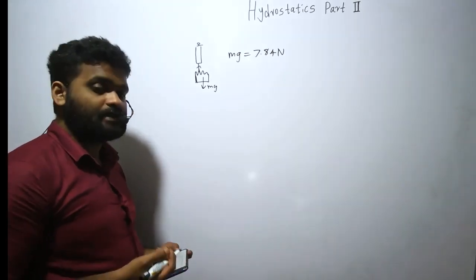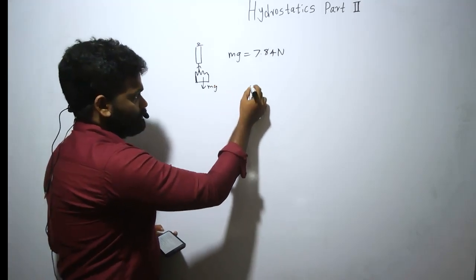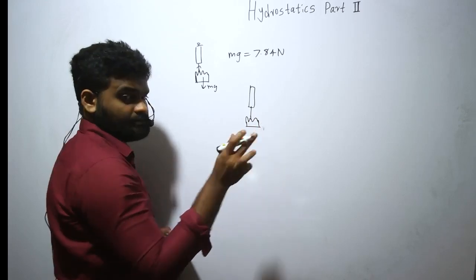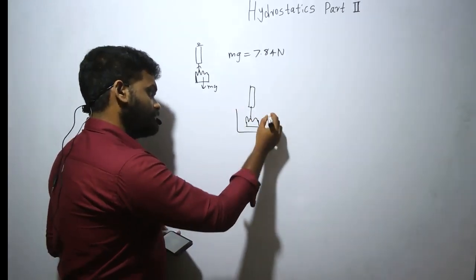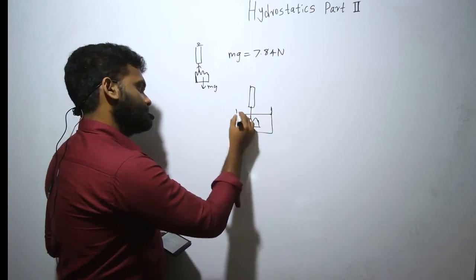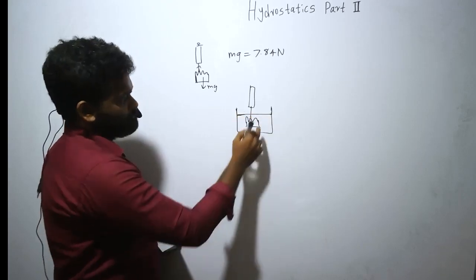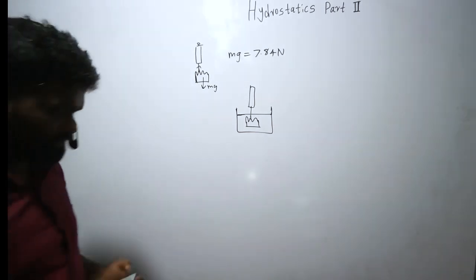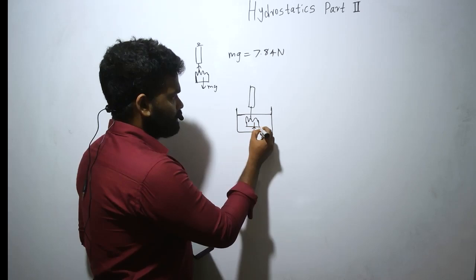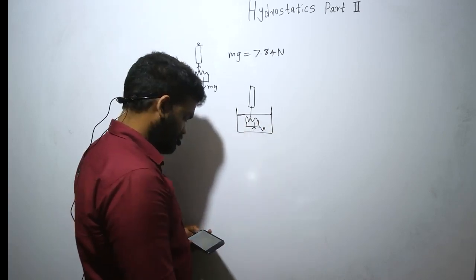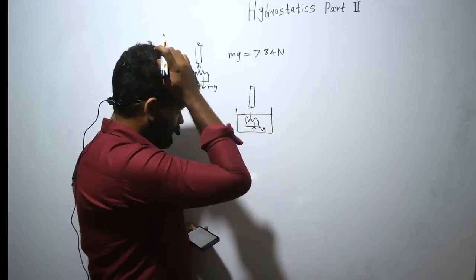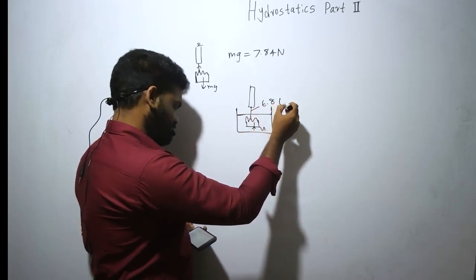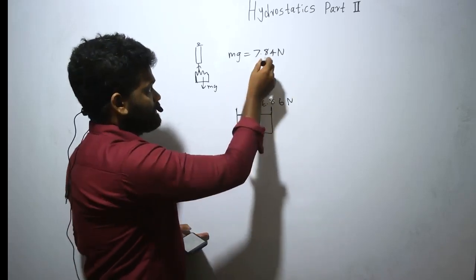When it is measured fully immersed in water, then what do you do? You do the same, but now the crown is fully immersed in water. Then what happens is, now there's an upthrust acting on the crown. Now they say the reading is 6.86 Newton, right? So you can see the reduction of the reading.